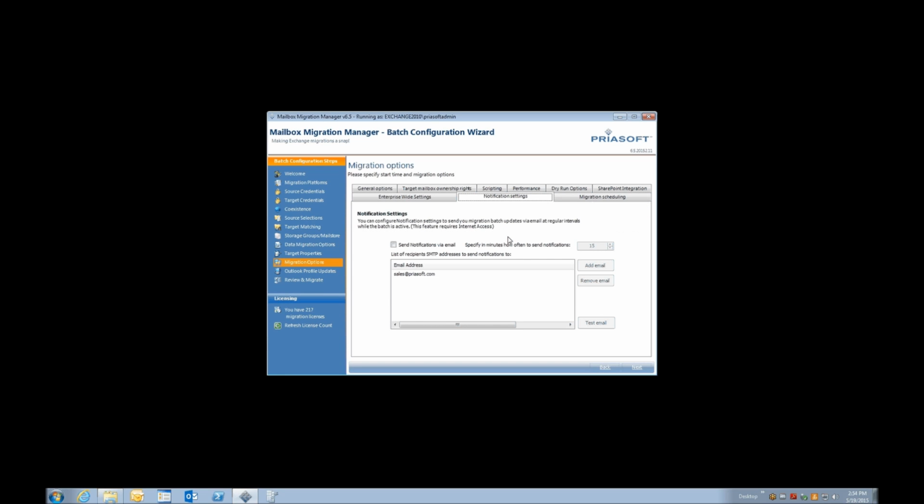On notification settings, we have the ability to have the application send us a message on a schedule, and that message will contain exactly where it's at. The tool is designed to run headless, or lights out, meaning nobody needs to sit there and babysit it. We may want to go do something else, or grab something to eat, but we want to keep track of what's happening without having to sit there and look at it. So the tool will send you a message every 15 minutes by default, so that you can keep track of the migration. And we have some scheduling features, which I'm not going to get into in the interest of time. Okay, we'll go ahead and say next.